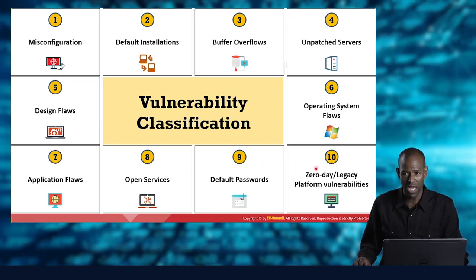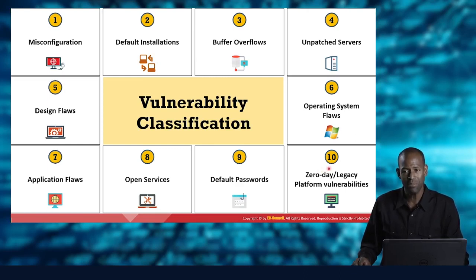Another one is zero-day or legacy platform vulnerabilities. And this might be a 10 and an 11 because zero-day is when the vulnerability is not known. No one knows about it. But an attacker does. The attacker finds the vulnerability, writes code to be able to attack the vulnerability, releases the code onto the network, the host, the entire internet in a campaign. And since it's never been seen before, antivirus software can't keep track of it. They don't know about it, and it's very successful.